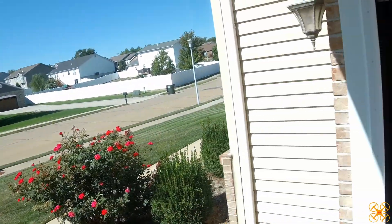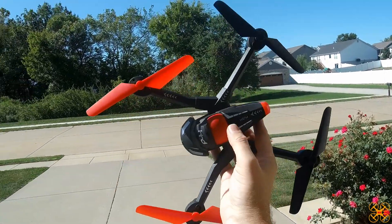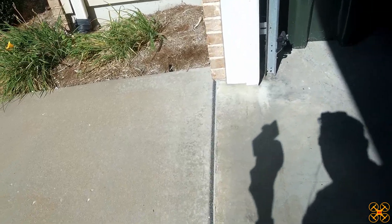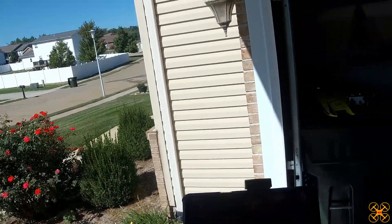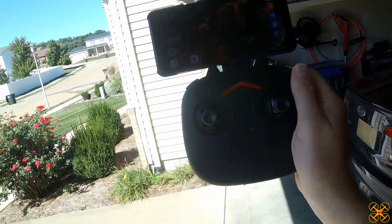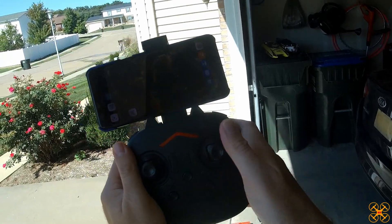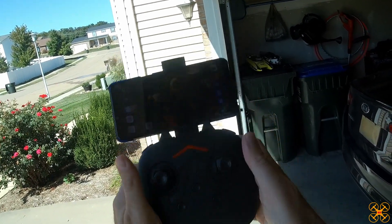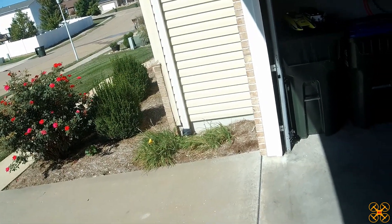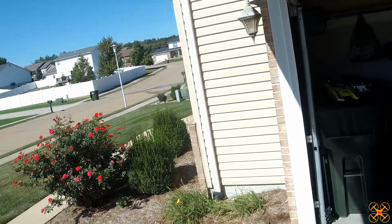Let's go ahead and turn on the drone. The power button is on the top. I'll set it down on the edge of my garage — a level surface and not sloped. Let's back up and turn on the controller. Do your binding sequence to calibrate the gyro. It does it when you start it, but if you need to do it again it's both sticks down and to the left. It blinks for quite a while before it completes the level calibration.